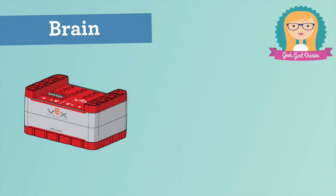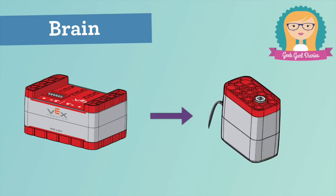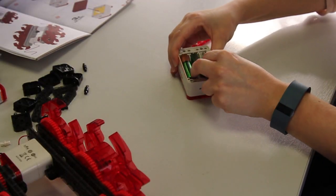Once you've built your motors into your chassis with your wheels, the next thing to look at is the brain. The brain is the centralized computer that powers our ant robot, and what it does is relay signals from the controller and then activate the motors to bring the creature — or our robot in this case — to life. The motors receive the signals from the brain and they spin into action, turning the wheels and kicking them into gear.